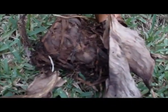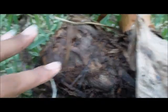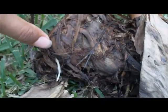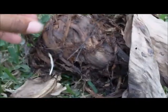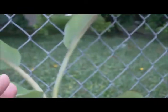And you can see at the root here, it's a very good sized root thing. It's almost like an underground potato. It's called a corm. And it's a very good sized corm, so it'll provide a lot of energy for this one main stem. And already started to put out some nice little roots on it. I had to pop a couple of them to get it out, but so okay. A little bit of decomposition around it.